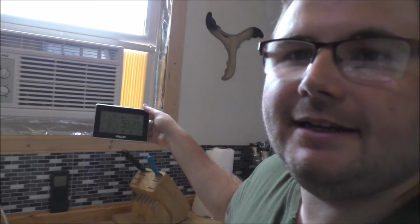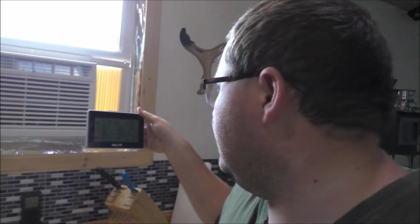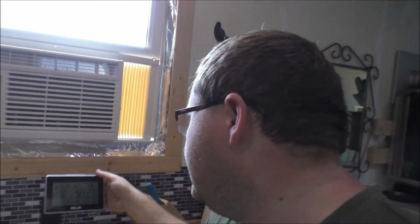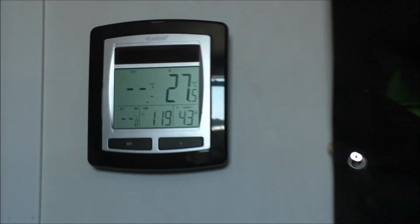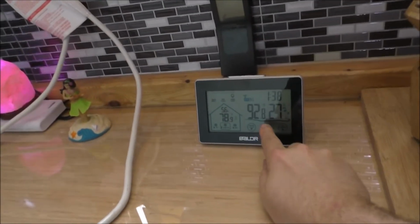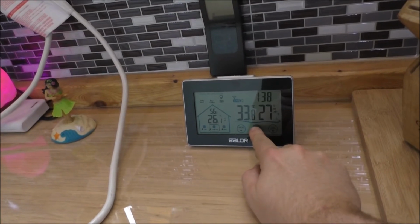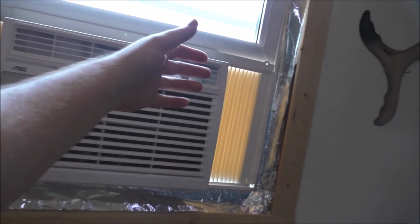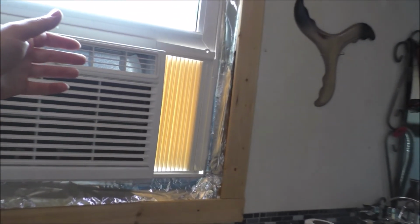Now my temperature probe here is saying it's 78.9 in the tiny house. That doesn't seem right. And 92.8 out, but batteries could be low, something like that. Let's see what this guy says. 27.5 inside, so let's compare that to this one, if I switch this to Celsius, 26.1. Well, this sure feels damn cold to me. Maybe my temperature probes have had it. I'm not quite sure. But there you go.